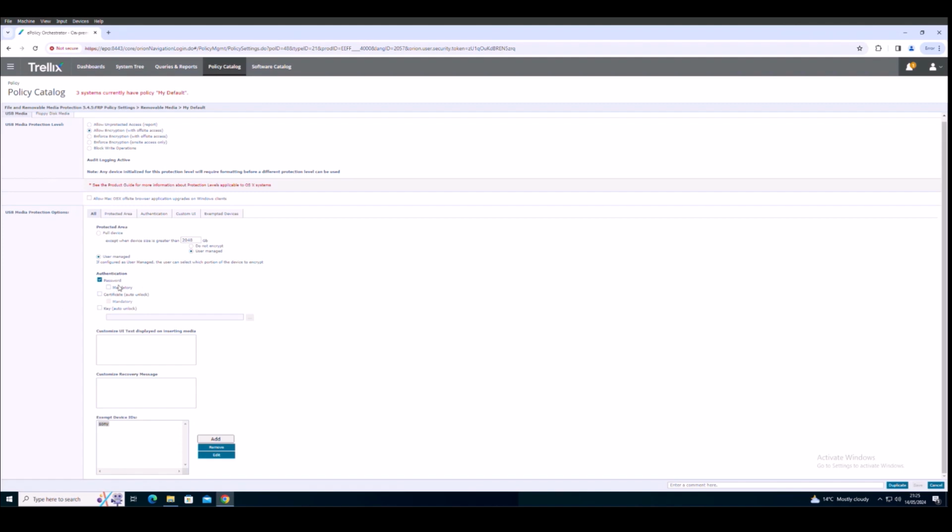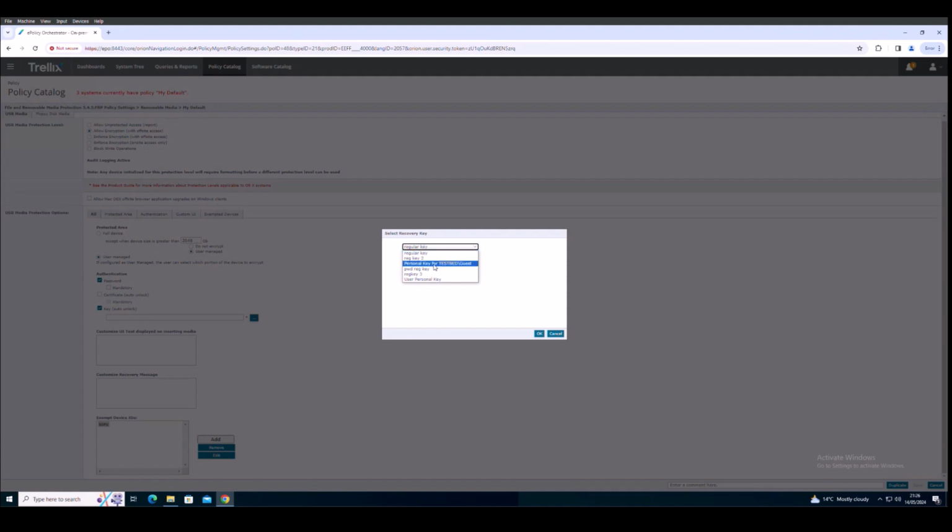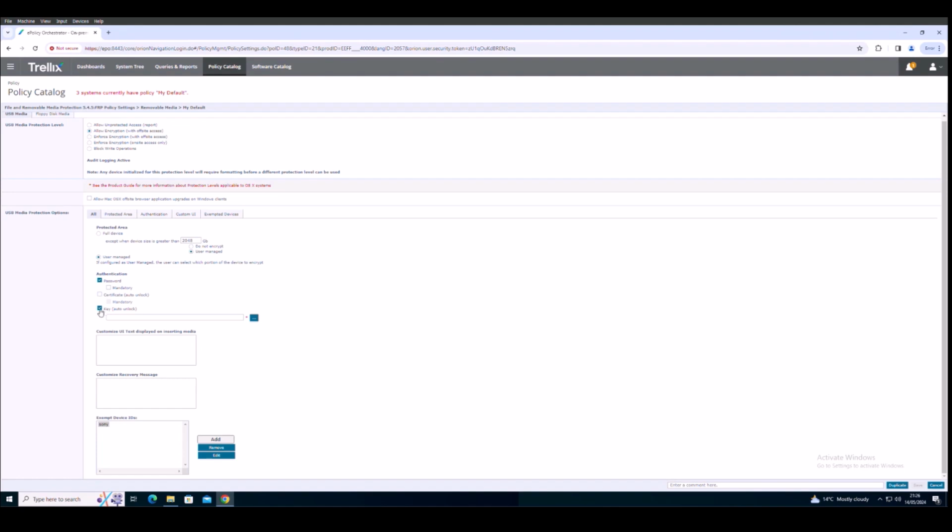Next, authentication. You have the password, and this has a mandatory option on there so that you can enforce passwords to be set on encrypted USB sticks. Certificates can be imported through the FRP console and mean that they will be, once imported, automatically unlocking the USB stick on insertion. Likewise, you can have set a key, which again can be set through the drop-down box, so that in this situation, personal key for a particular user, once logged in on the system, will automatically unlock the FRP encrypted USB stick.